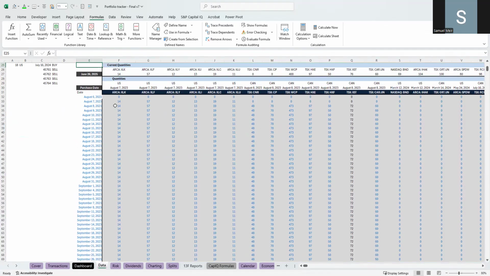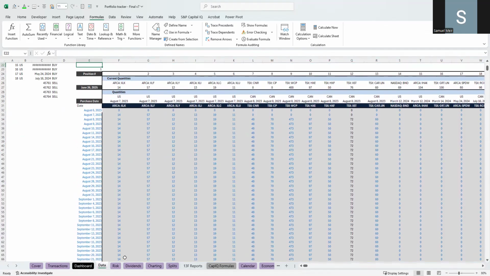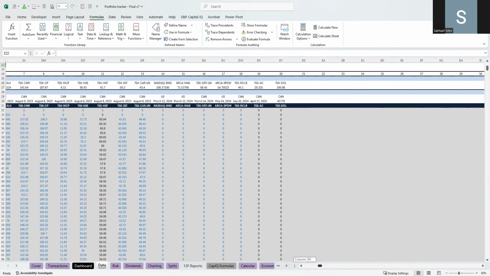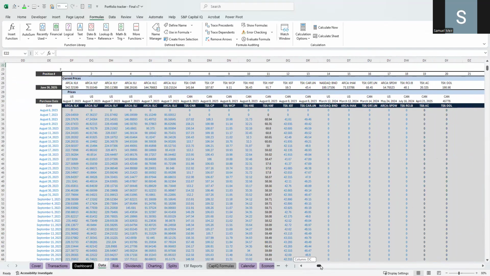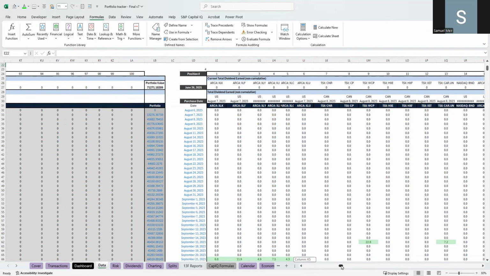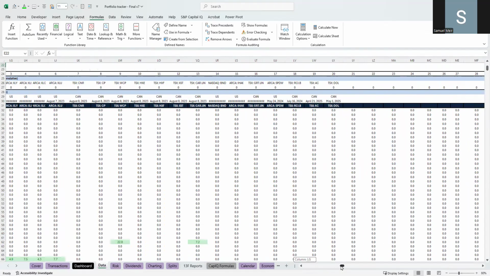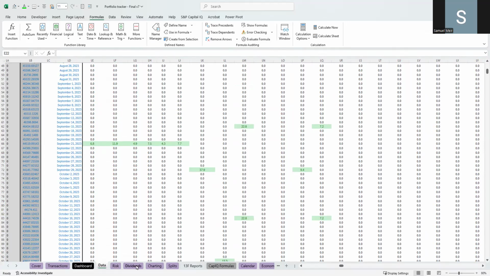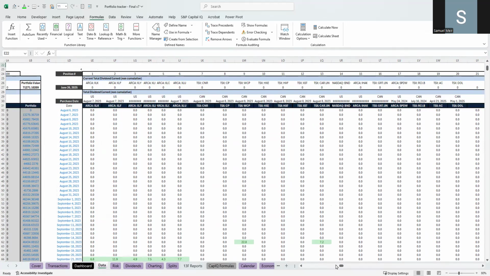And just to show you a few tables, for example, this one shows us quantities for each day. This one is showing us prices on each day. We have values, dividends. Dividends is actually linked to a separate database called dividends. You can see at the bottom here.